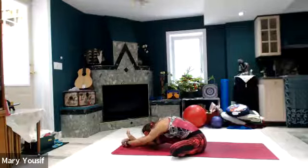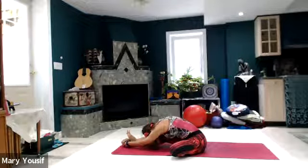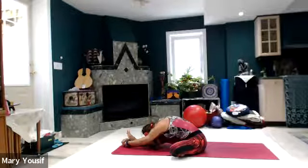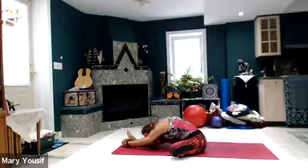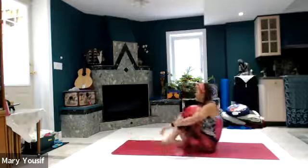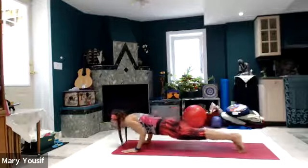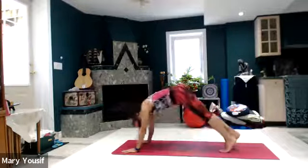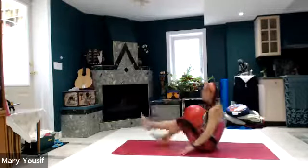Five. Four. Three. Two. One. Inhale, flat back. Exhale, crossing, pushing back. Plank, lower. Inhale, up. Exhale, down dog, stretch. Push the leg in front, straight.